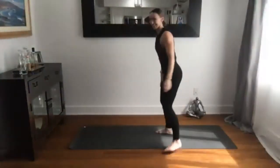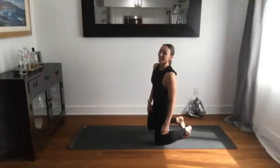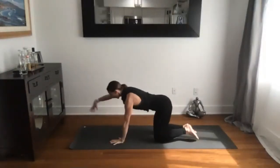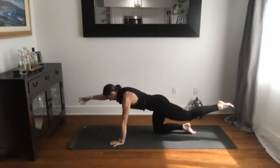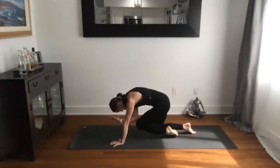Two more breaths. Come back in through center. Take the right arm forward, the left leg back. Take an inhale. And then exhale, elbow, knee come together. Inhale, extend. Exhale, draw in.